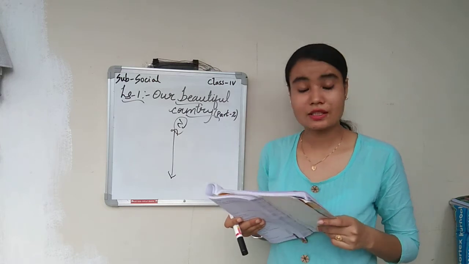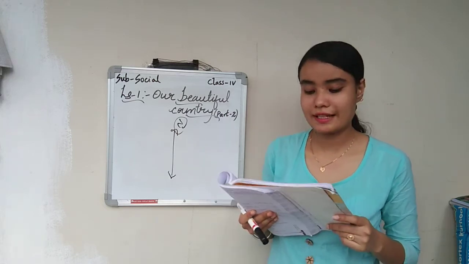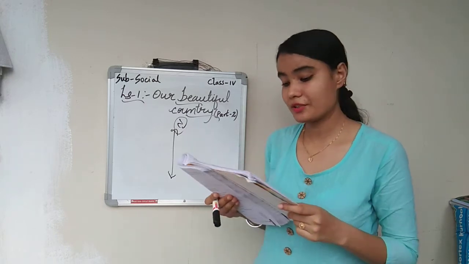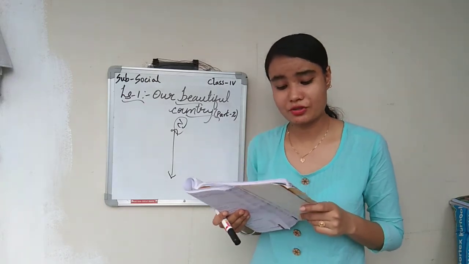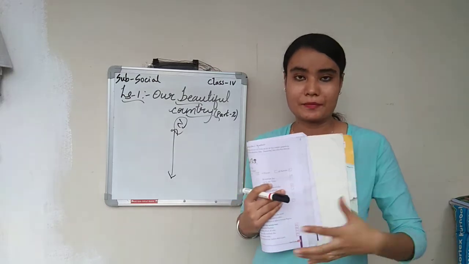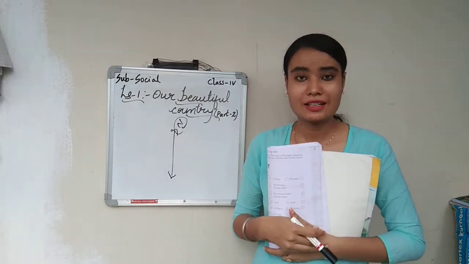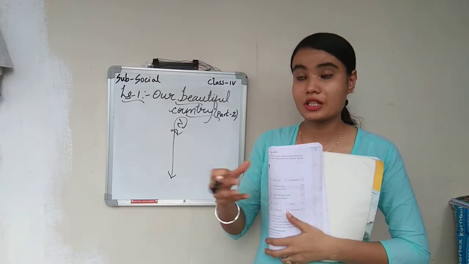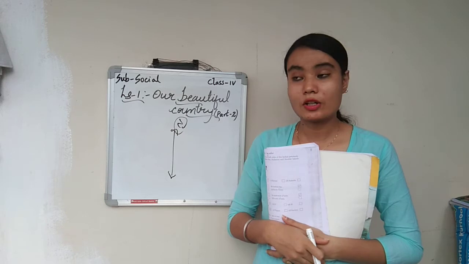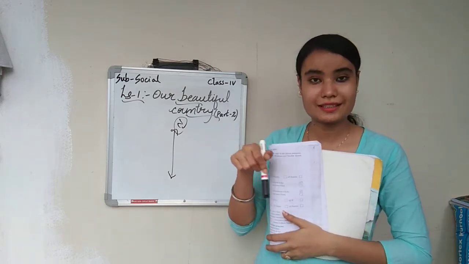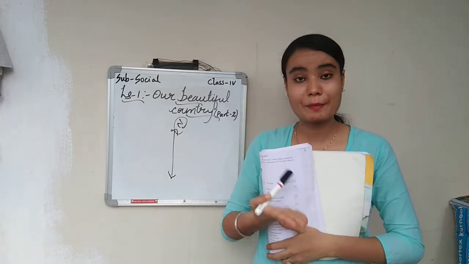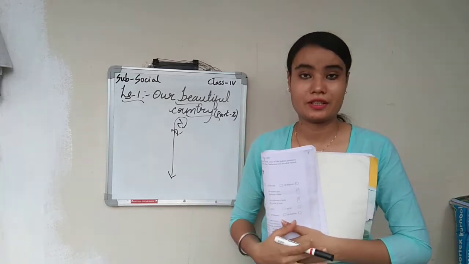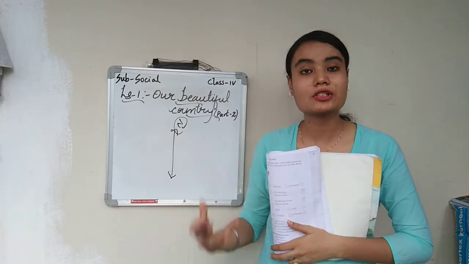Our India is also covered with thick forests, and some parts are dry sand only. An area of land which has similar features is called a natural region. So the land which has a feature like what? A land having mountains, that is a feature of the land. A land having trees, that is a feature of the land. Or a land which is covered with water, that is a feature of the land. We do not just have a flat, plain surface of land. We have different types of land. So these are the features of land.